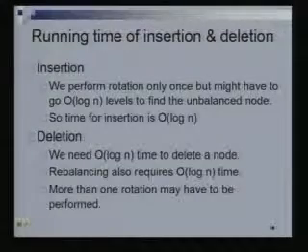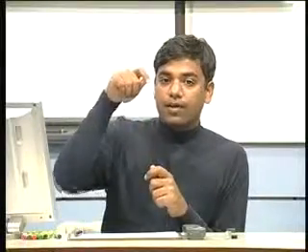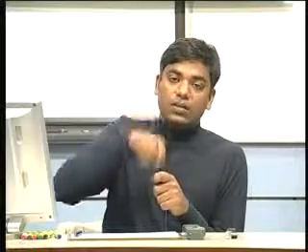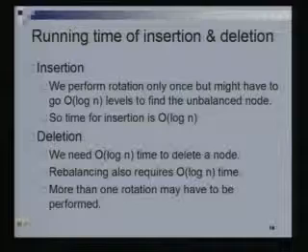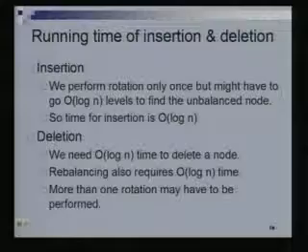And in deletion, recall that in insertion what we said was that you will first find the node in the binary search tree where the insertion has to be done. You will insert the node, then you will start moving up the tree to find the first place where the imbalance occurs. And then at that place we said we will just do a rotation, and with one rotation you will be able to satisfy the height balance property once again. So insertion basically requires order log n time to insert the node, and you might have to spend order log n time to move up and a constant time to do the rotation. So in all it just takes order log n time.